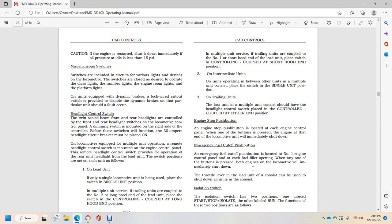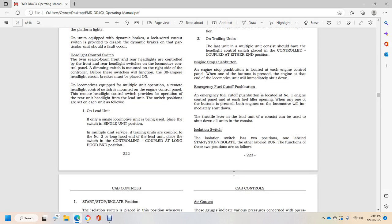Engine stop push button. The engine stop push button is located on the engine control panel. One of the buttons is pressed to stop the engine at the end of the locomotive until it is ultimately shut down. Emergency fuel cutoff push button. The emergency fuel cutoff push button is located on number one engine control panel, either by the fuel filter opening. When any one of the buttons is pressed, both engines on the locomotive will immediately shut down. The throttle lever of the lead unit can be used to shut down all units in the consist.